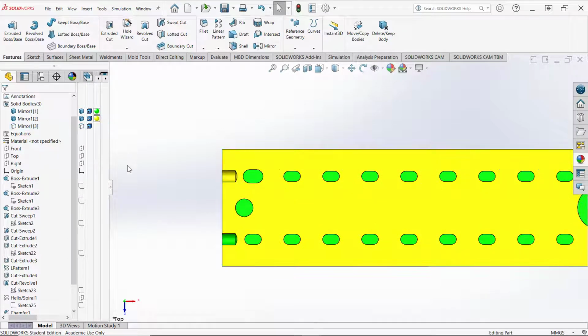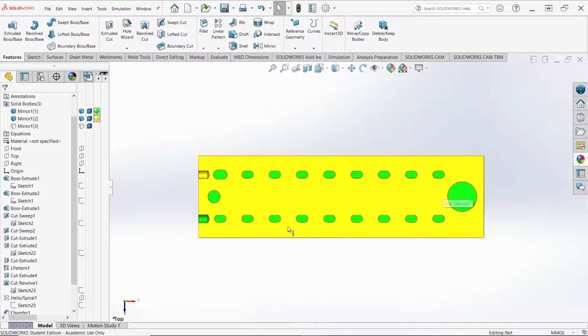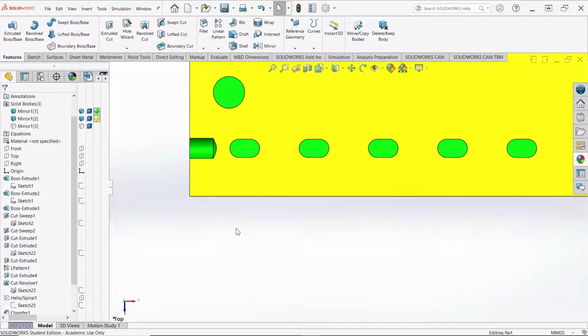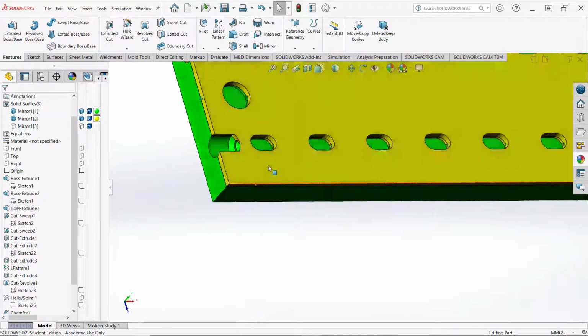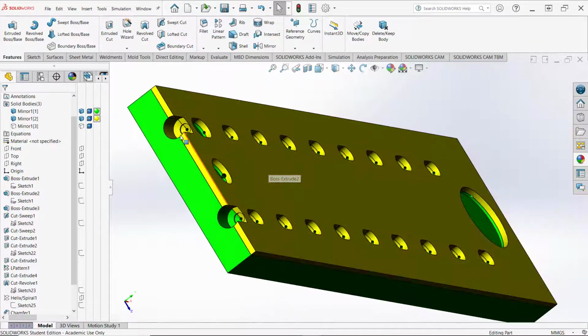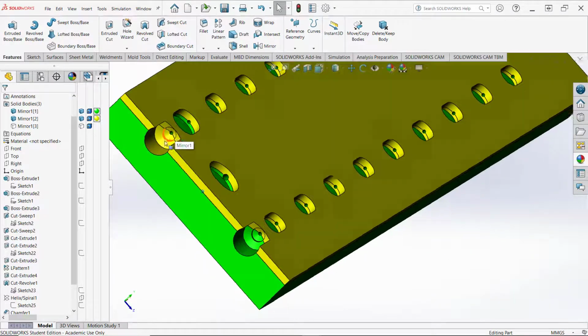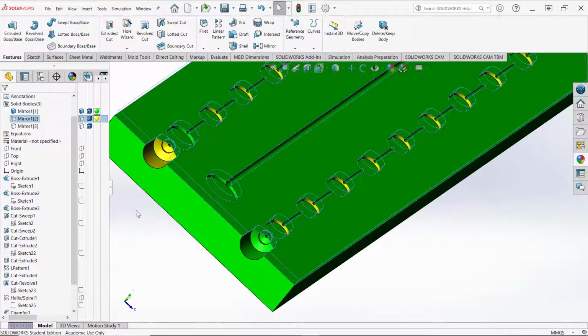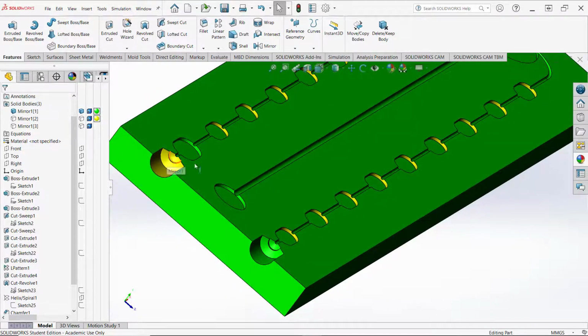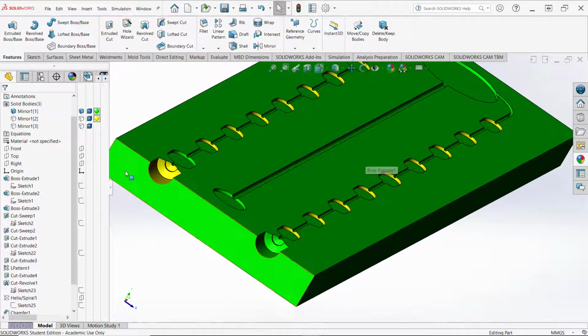Let's hide this part for a minute, and I'm curious about why this one turned yellow instead of green. Let's turn off that part. I might change some of these colors.